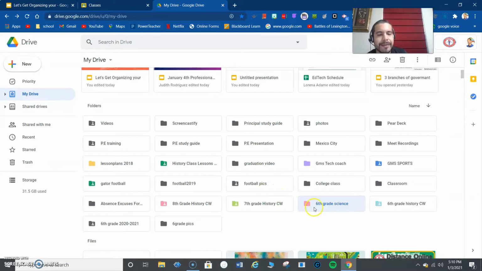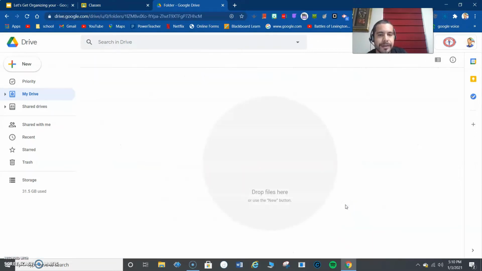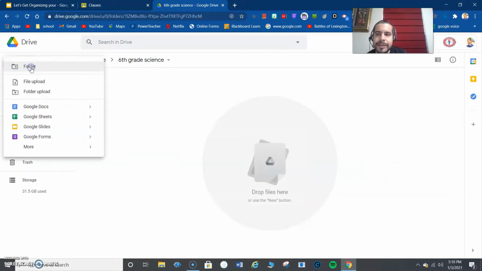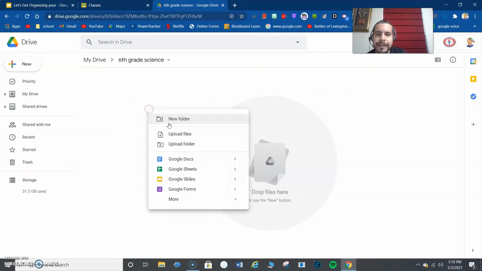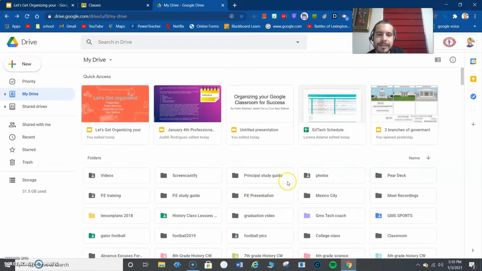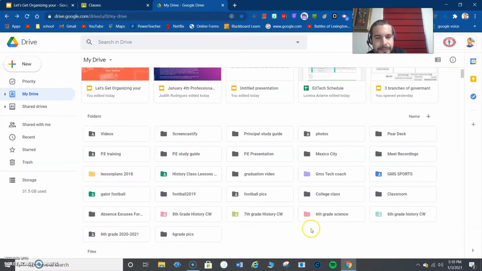So I'm going to color it there. So see, now I have my folder, I have it colored, I know which color it is, okay? Right now it's empty because I don't have anything in there. I can add stuff if I need to. So what I can do is either press new and put folder, or I can right click and put folders or file. Okay. Now let me show you, let's go back to my folder and show you what kind of files you can create.